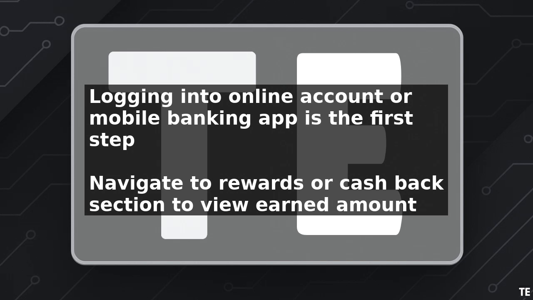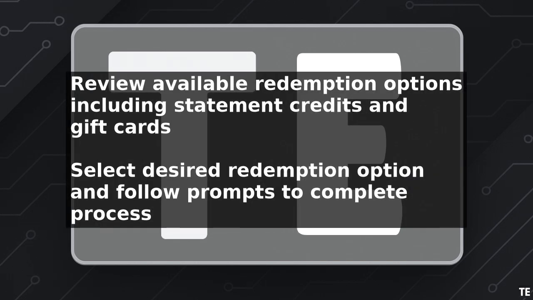Next, review the available redemption options, which may include statement credits, direct deposits, gift cards, or checks. Statement credits are a popular choice, as they can be applied directly to your account balance. To redeem your cashback, select the desired redemption option and follow the prompts to complete the process.